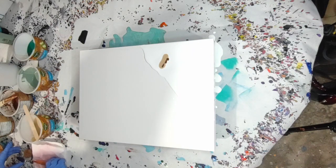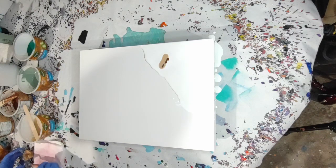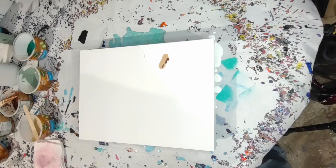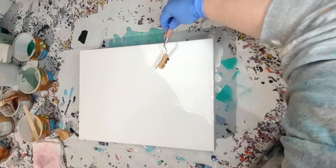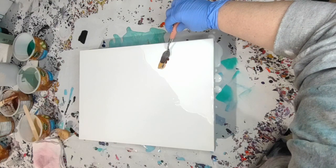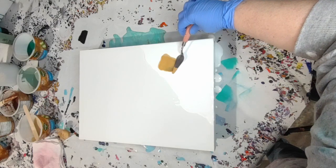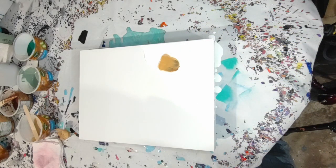I'm going to thin the swipe color just a little bit because it's thick for the feather part. Now, I'm going to add just a drop of silicone. Okay, my shoulder is probably going to be in the way, but just so that I have a good direction for the swipe part. Looks a bit thick, doesn't it?